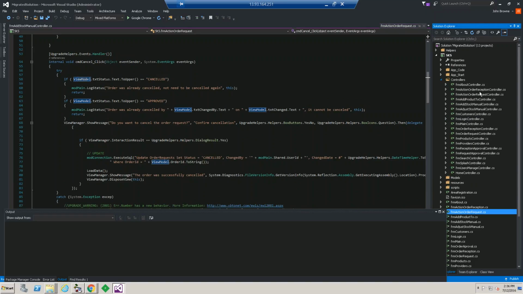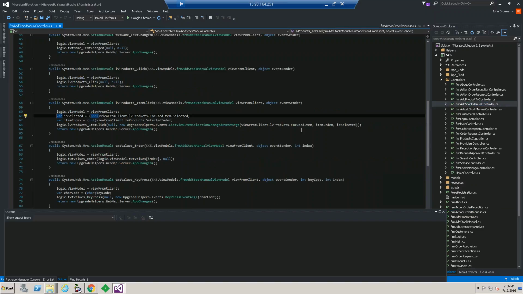Okay. In addition, we now have controllers, and what follows that? That is format stock manual. So we go to that same form, and we look at the controller. It's basically going to handle the routing of events. Okay. So it's a pretty straightforward ASP.NET model.